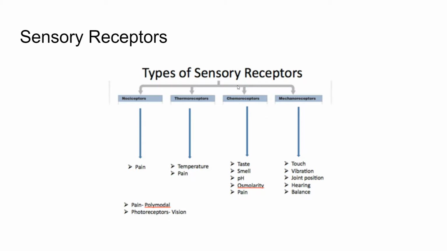All right, here are the different kinds. You can see them there. There is the nociceptors, and these are pain receptors. And pain, well, we're going to spend more time talking about pain, but it can be received in lots of different ways. You think about all the different kinds of ways that you receive pain, like pressure, heat, cold. There's all these different ways. Thermoreceptors, these respond to temperature changes. Chemoreceptors, these respond to chemicals. This is like smell and taste. And you'll notice that pain is on thermo and chemo and just straight up nociceptors.